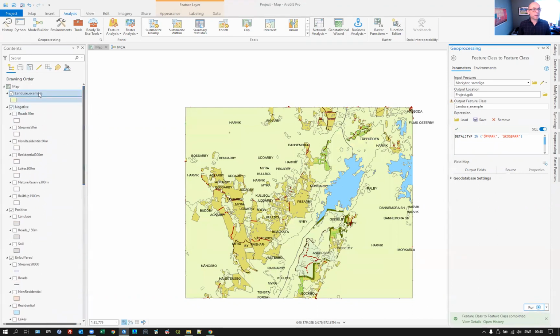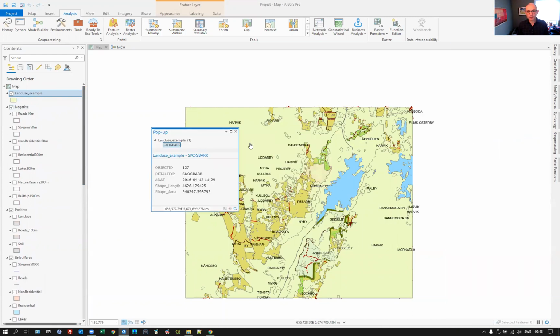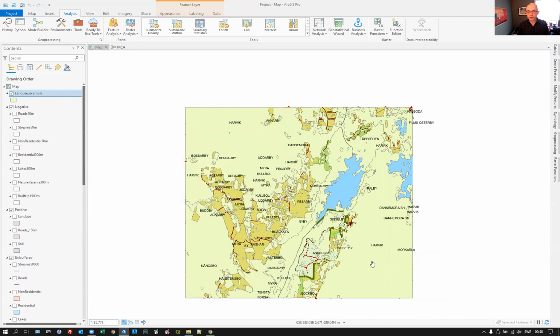And then we get this layer, and this has been produced. You can see this at the top here. Now the problem here is, if we mark this, we can see that actually what we have is a collection of polygons. Some of them are quite large, but it's not a contiguous surface. And we don't care what the land use is, as long as it's one of these two. The area that we're looking for at the end needs to sit together, because we need an area of 10,000 square meters. So we need to be able to find an area that is that big, and it doesn't matter what the land use is at the moment, as long as it's one of those two, or a collection of those two.